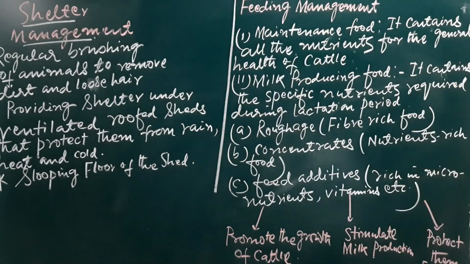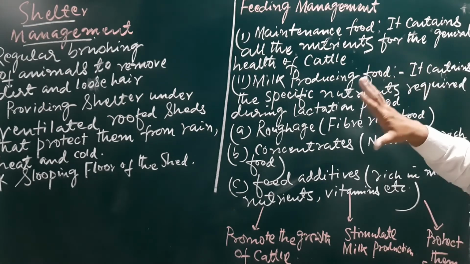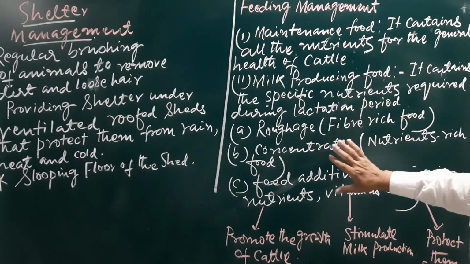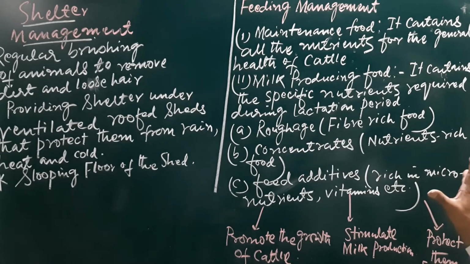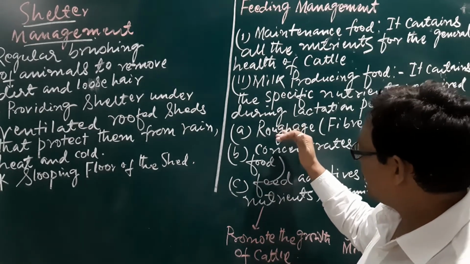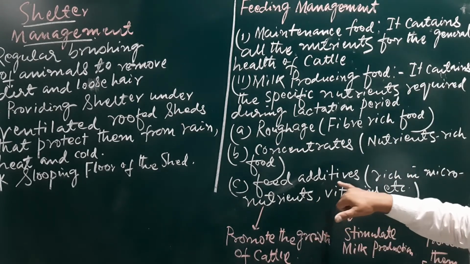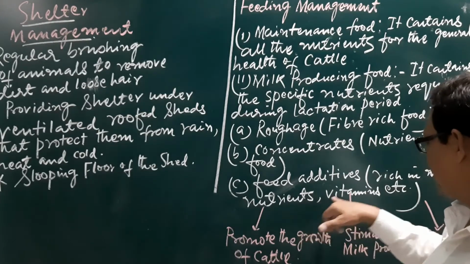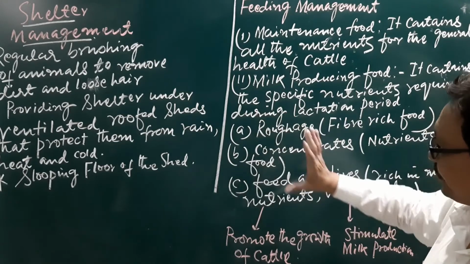Similarly here also, maybe there are some differences, but overall it's a similar thing, and those nutrients are for the general health of cattle. And the second important one: a specific requirement during the lactation period or during pregnancy, there is a special requirement of food materials, and those food materials may be divisible into two important parts. And the third one is a special one, the feed additives, which are rich in micronutrients and vitamins. These are additives, but these two are the basics.